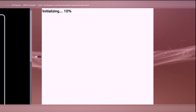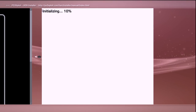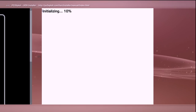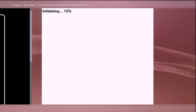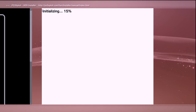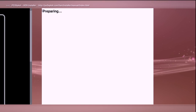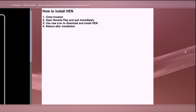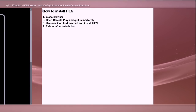And here, wait for it to finish initializing. Now, if it at all fails or locks up or something, restart your system, go back to this page and try again. But while it is trying to initialize, just let it do its thing. Again, if it fails, restart your system and try again. Now at this point, if you see how to install HEN, that means that this has been successful. So all we need to do is follow along with the instructions on here.